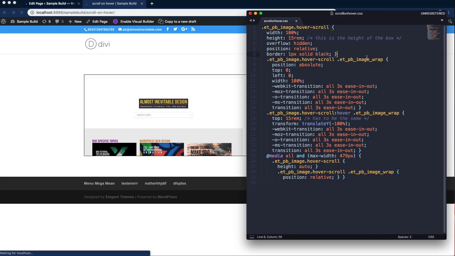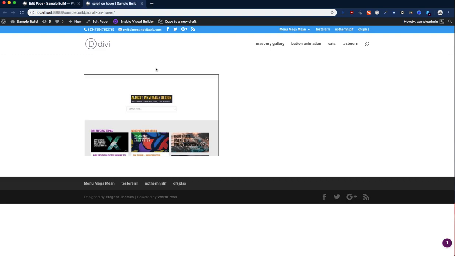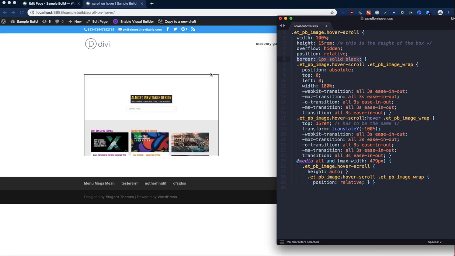I'm back here. Now, you can change that border if you want. You can change it to whatever. You can add a pseudo element and then put a nice, I don't know what you can do to it. Maybe put an image of a computer around it. I don't know. So yeah, there's a lot of things you can do with that. But anyways, that's how you do that, right?